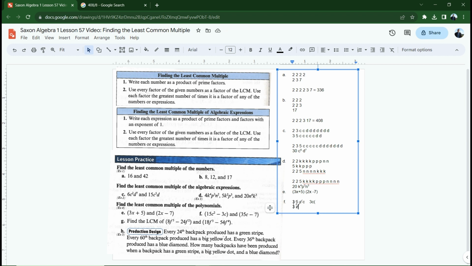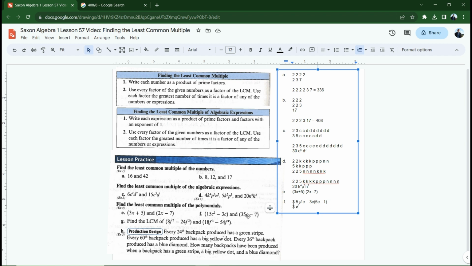Okay, so what do I have left in my first term? 5c. What was the sign that was used in the expression? It was a minus sign, so I need to include a minus sign. And then what do I have left in my second expression? I used both of the numbers to factor out, so all I'm left with is 1. I have to put a 1 there as a placeholder. So this becomes 3c times 5c minus 1.